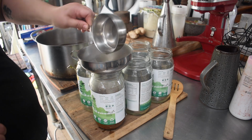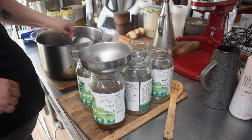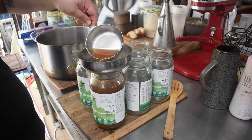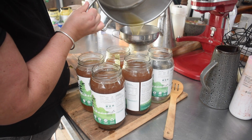Once I'd done that, I filled the jars. So I'm just using ghee jars here, 1 litre jars, and I filled all the jars with the Cordial. I got quite a few jars out of it.